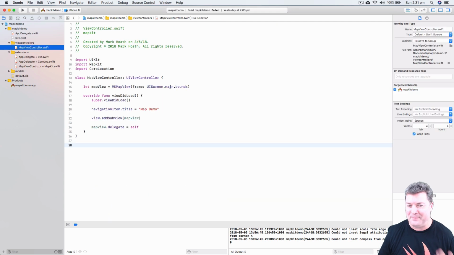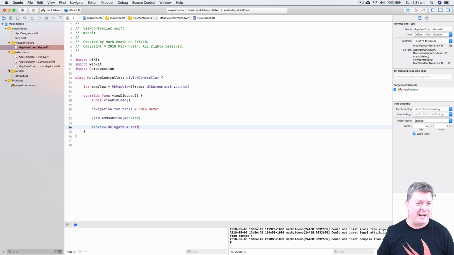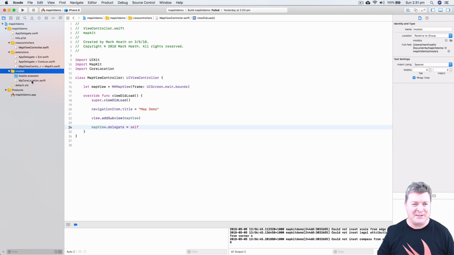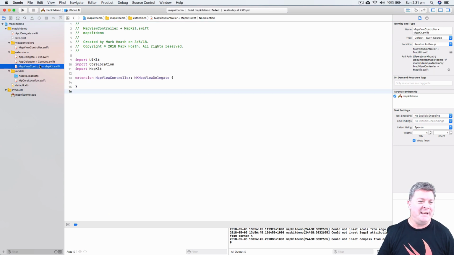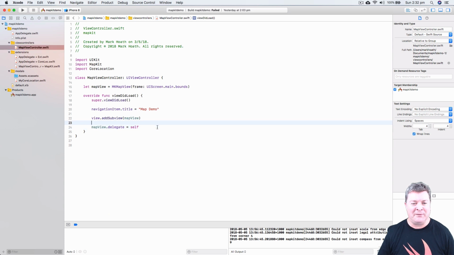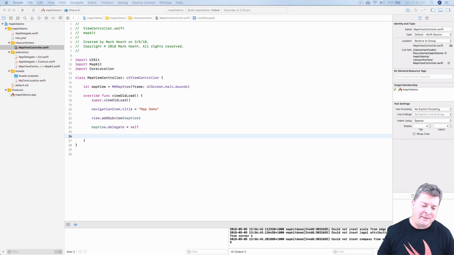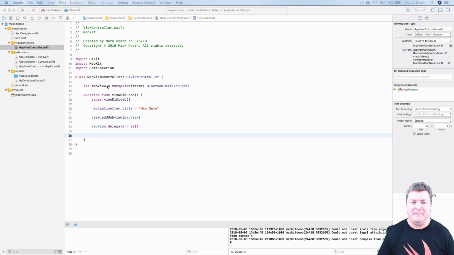Now we're looking at the MapViewController, and this is the project that we finished off with CoreLocation. So we've got CoreLocation being saved in, our current position and location are being saved in this singleton for easy access. But in terms of what's going on with our MapKit and displaying the map, there are a number of configuration things that we need to do. In the last tutorial, we just created the map view and placed it on the screen, and we gave it the same size as the whole screen, basically.